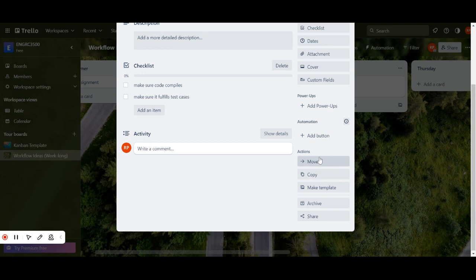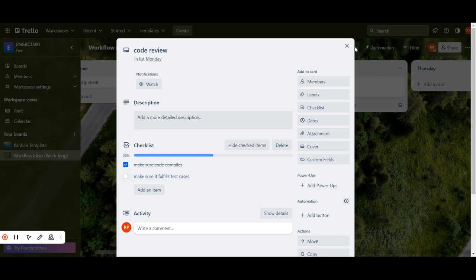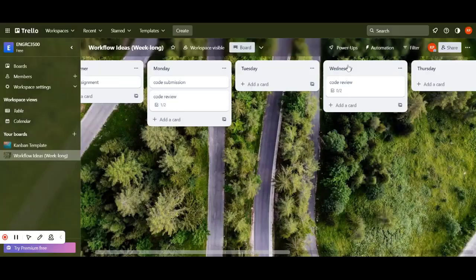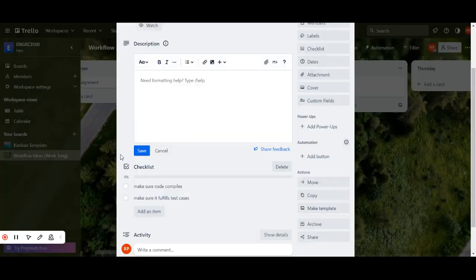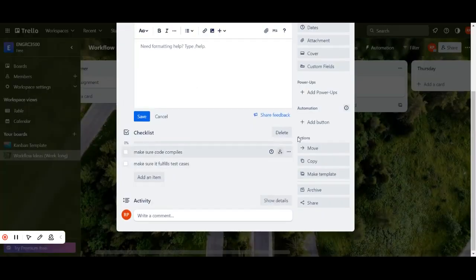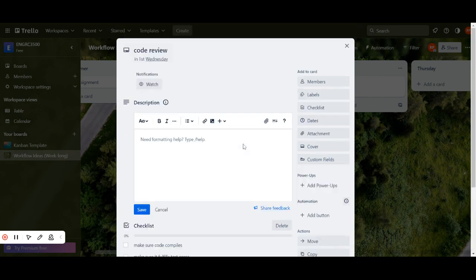We can create the card, and say if we check off this one part, if we go to our list in Wednesday, we'll see that there is still no progress whatsoever. So it doesn't check off in Wednesday. It's not entangled like that. So that's really handy to have for these repetitive tasks.